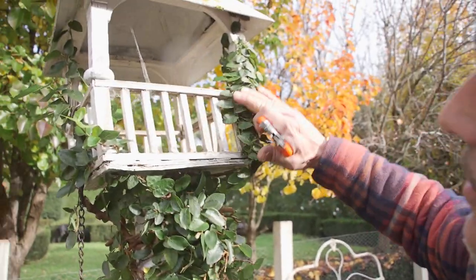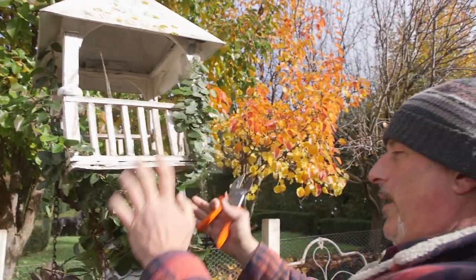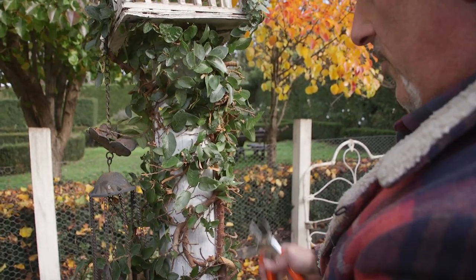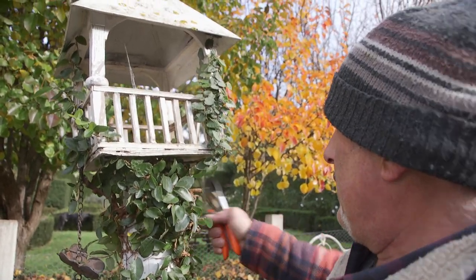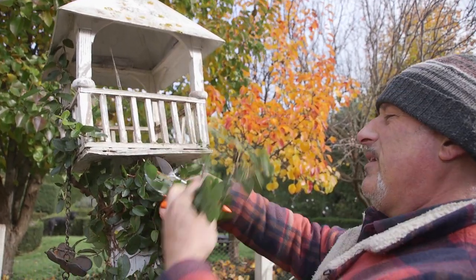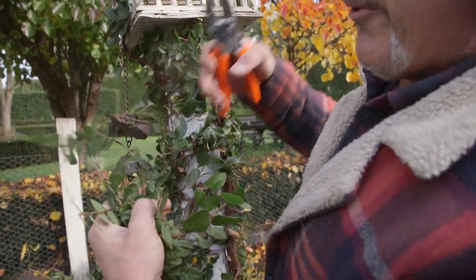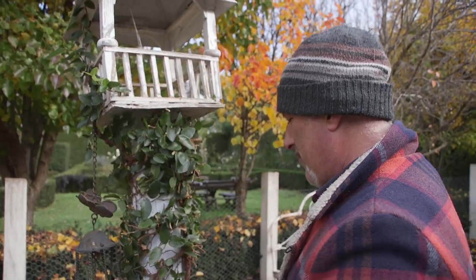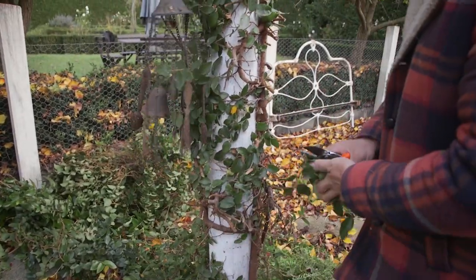This is what I mean — see how nice and flat it's growing there along the stem, or in this case the timber frame. That there is what you want to have all the way around. Now it's all gone woody here, but this will fill in. It may not all cling onto the post, but it'll be nice and tight — a lot better than what it's been. We'll just keep this maintained. Regular pruning can be done a lot easier and a lot quicker than one big prune a year. That's what you want to grow, and it all suckers on. It's got little feet on it, but it doesn't really do any damage. It doesn't bury itself into the wood or the brick wall — it just suckers on and absorbs the moisture from the air. So it does feed off moisture, but it really doesn't do any structural damage, not that I've seen anyway.